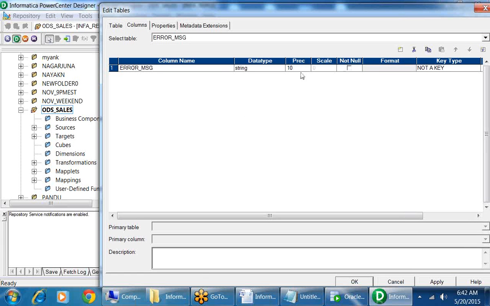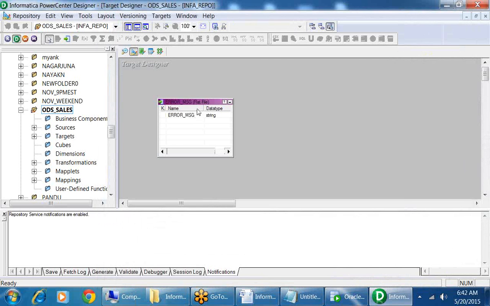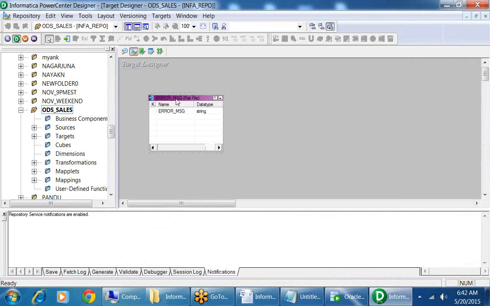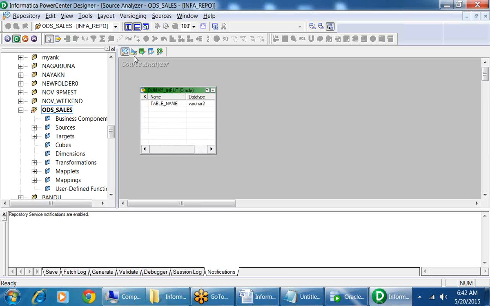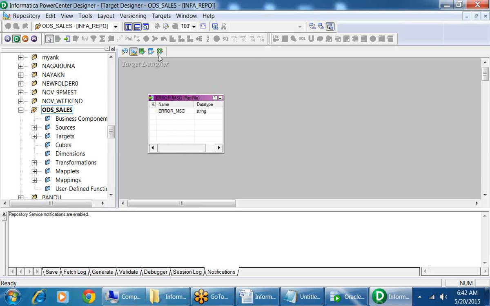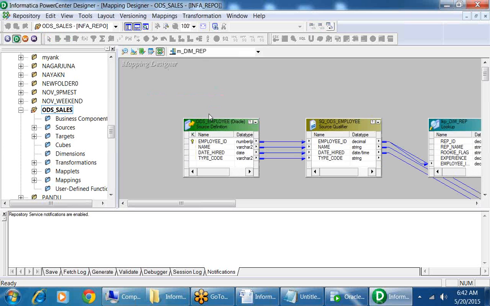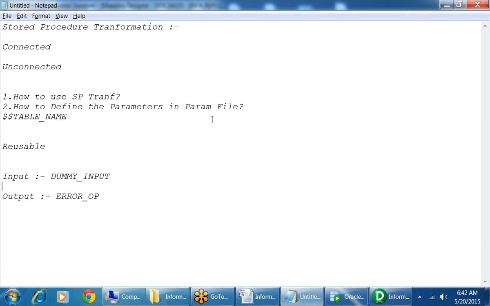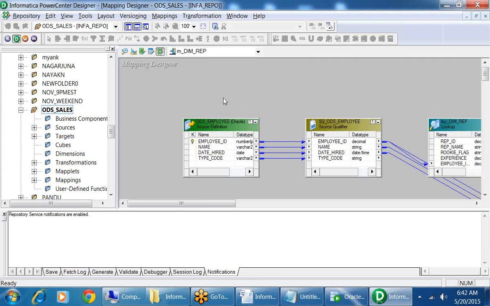So error message. Just apply the change and click on OK. Now I have an input and I have an output. All I need to define now is the mapping to invoke the stored procedure.